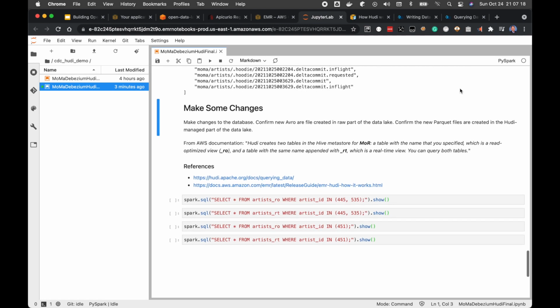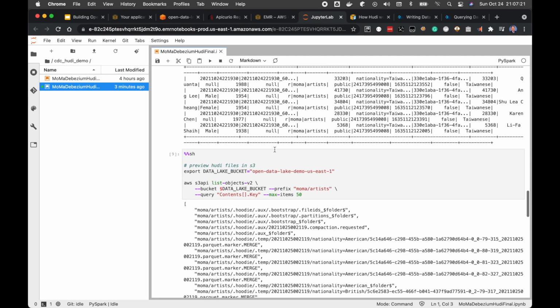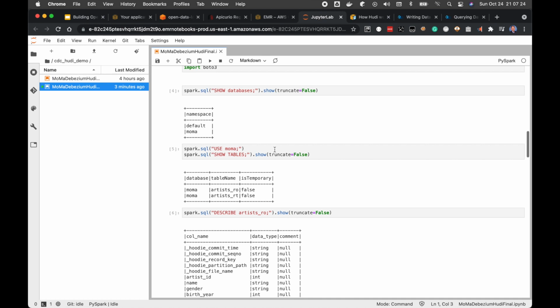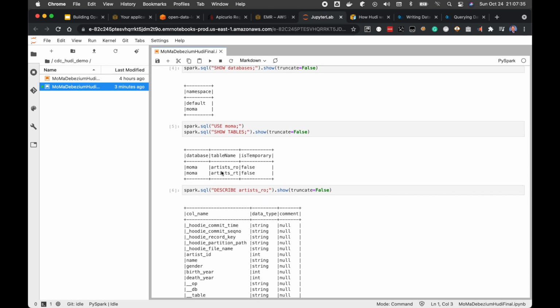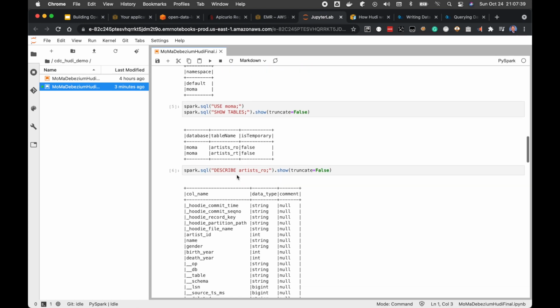A little bit of background: if you recall from the documentation, earlier on we looked at the different table types. We created our MoMA Apache Hive database, which was created when DeltaStreamer started for the first time. You'll also recall that we talked about the two tables, the artist_ro and the artist_rt tables.